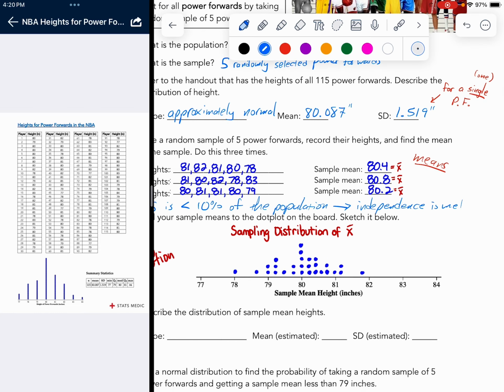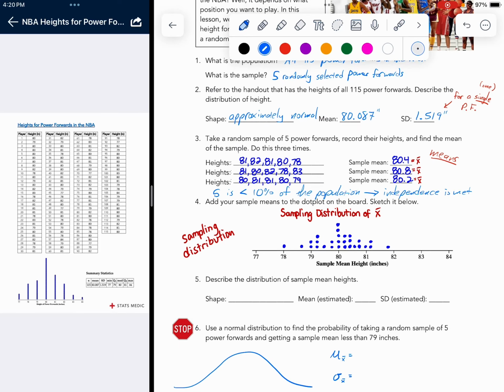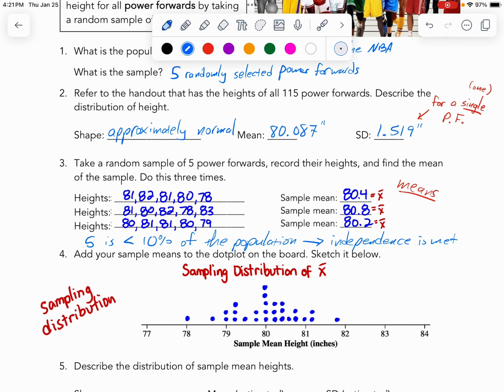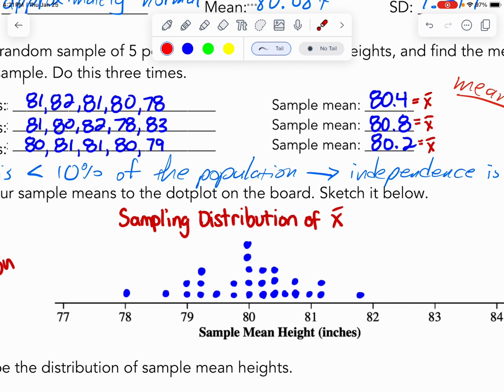All right. And then what we're going to do in class that you can't really replicate is we're going to have every student do this 3 times, and then every student will take these 3 numbers and bring them to the board and put their dots on the board. So, 80.4 would probably, this first one would probably be like right there. 80.8 would be here. 80.2 would be here. So these 3 red dots would be these 3 samples. And then we'll have all these dots.